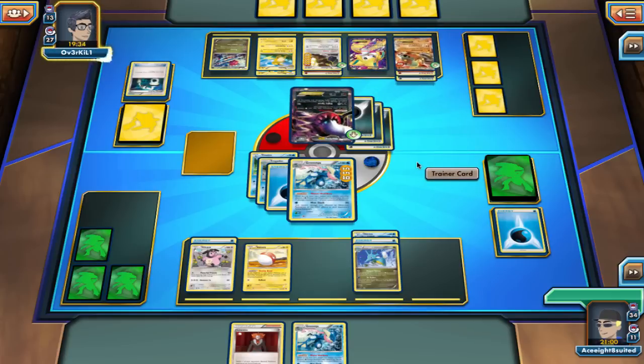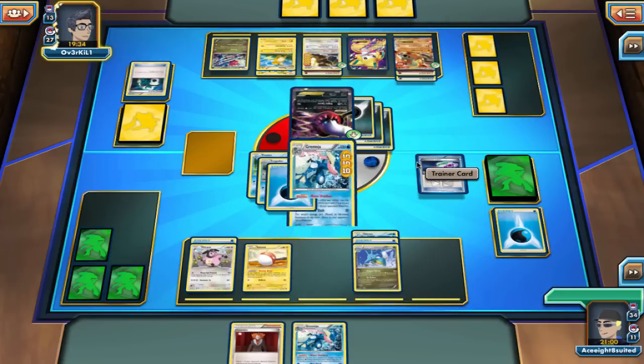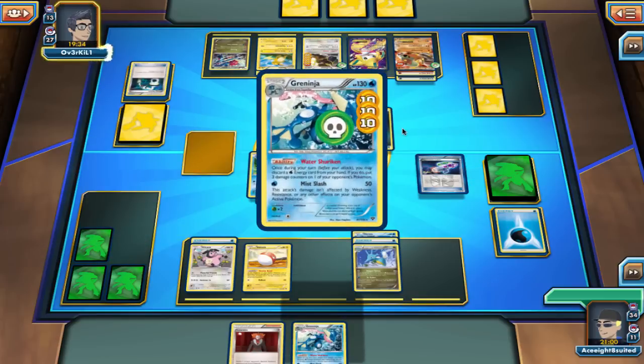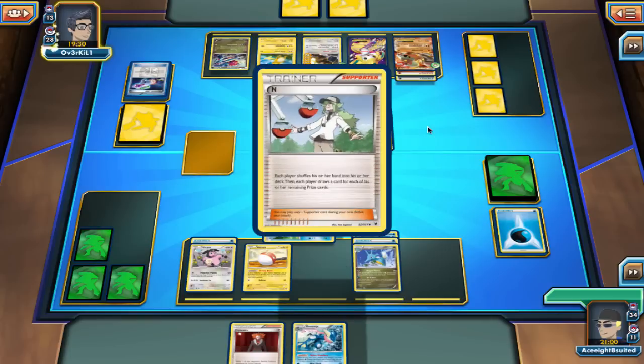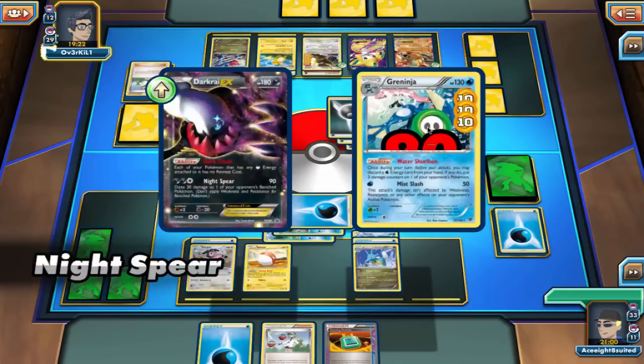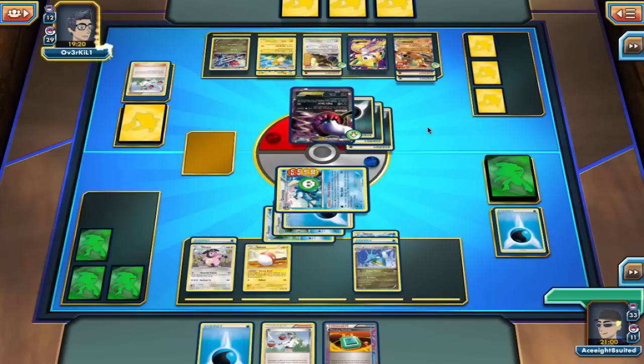I don't do that. So he is going to do 90, and then he's going to do 100, which does perfectly knock me out. I didn't realize that he played lasers, so that is really unfortunate there. So my Greninja does go down. He does end me, which is really fantastic because I was in a huge supporter drought there.